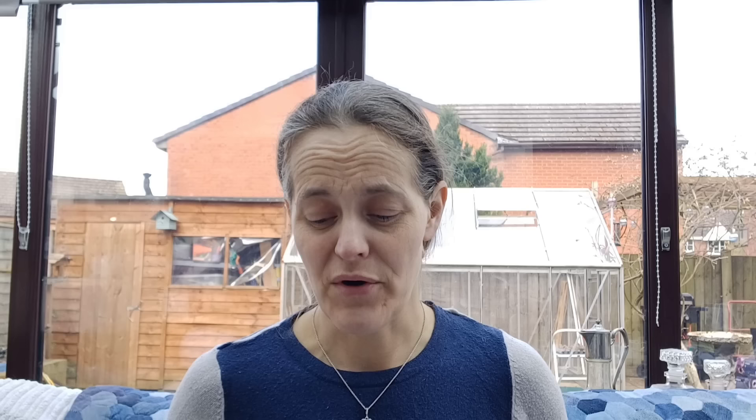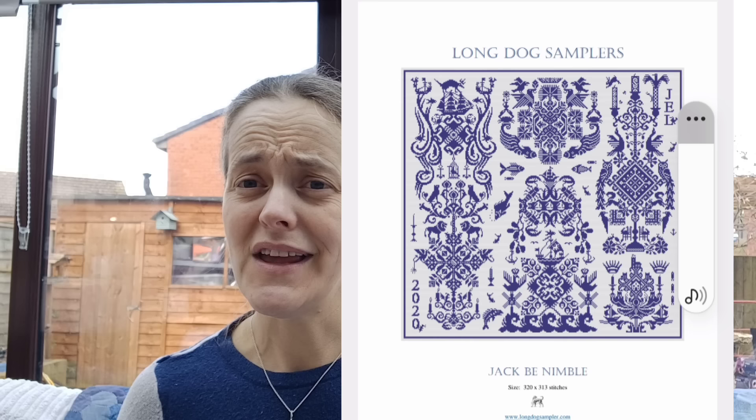While my phone charged up I sorted out and dyed my fabric to do Jack B Nimble - the new Long Dog sampler. When I looked at the pattern immediately I didn't see a rectangular sampler, I saw a big long skinny sampler, because to me it has three definite columns. I had a long piece of fabric which was 20 count Easy Grid - it's no longer that, it is now 20 count motley blue.